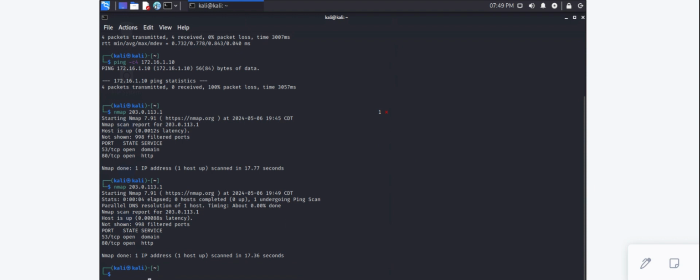Okay, that's weird. Okay, let's try this. SSH admin at 203.0.113.1.